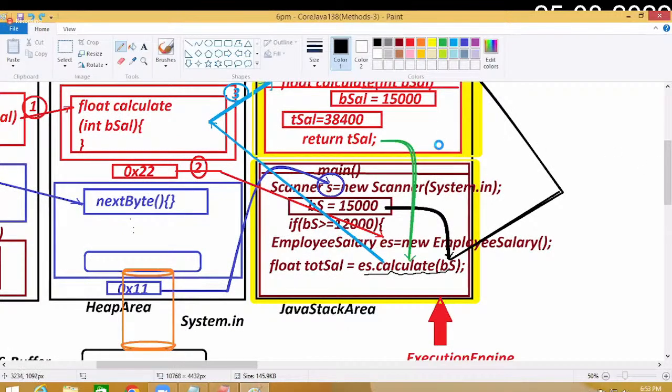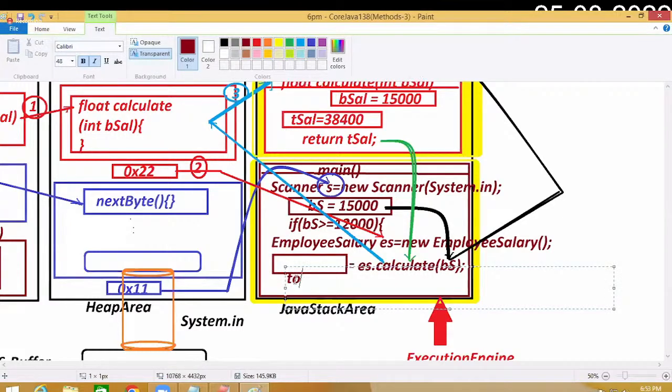That only is the concept. So, sir, this is local variable memory here only. So here the memory will come. The data came back to total salary, one variable.